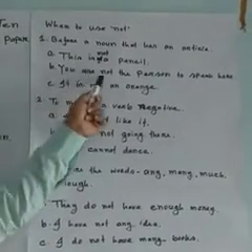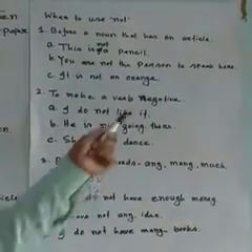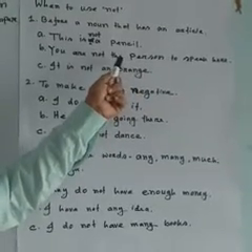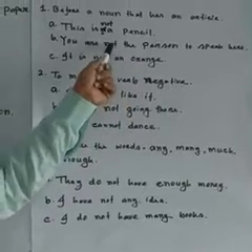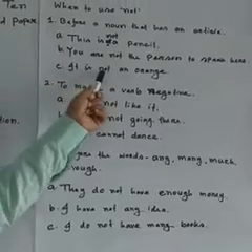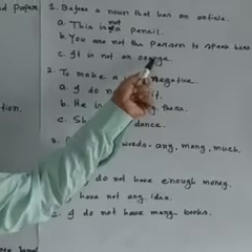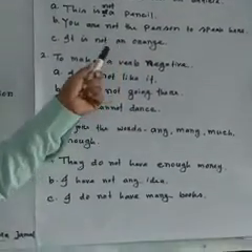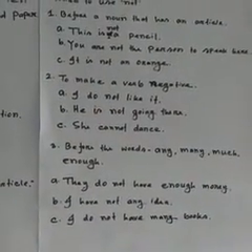Letter B, you are not the person to speak here. And in this sentence, person is noun, and this noun precedes an article. This is the article here. For this reason, you will have to use not before this noun. And letter C, it is not an orange. Orange is noun, and before this noun there is an article an, and not has been used in this sentence to make the sentence negative.